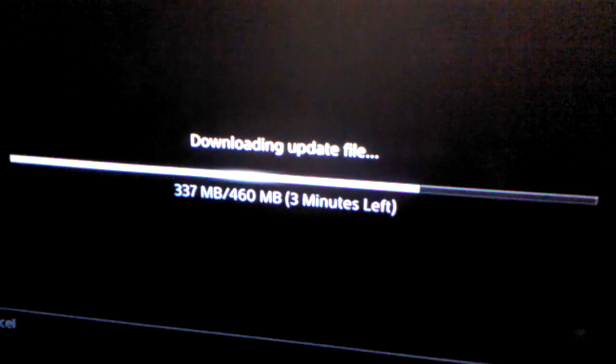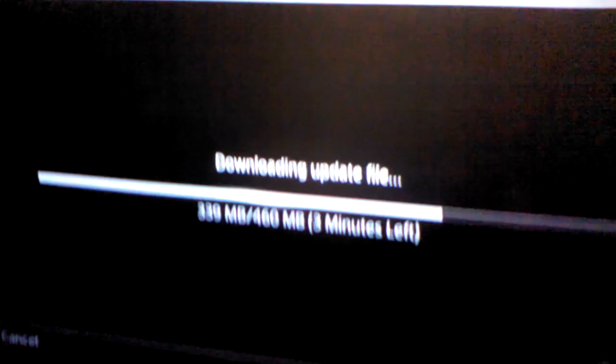And like I said, it takes maybe a minute or two if you're on a pretty fast connection. If you're on a 10 to 50 meg connection, it may take anywhere from 5 to 10 minutes to get the update file. As you can see, mine's kind of slow. I'm running several devices on the network here, so it's taking a little longer than it should. But it will be in safe mode.